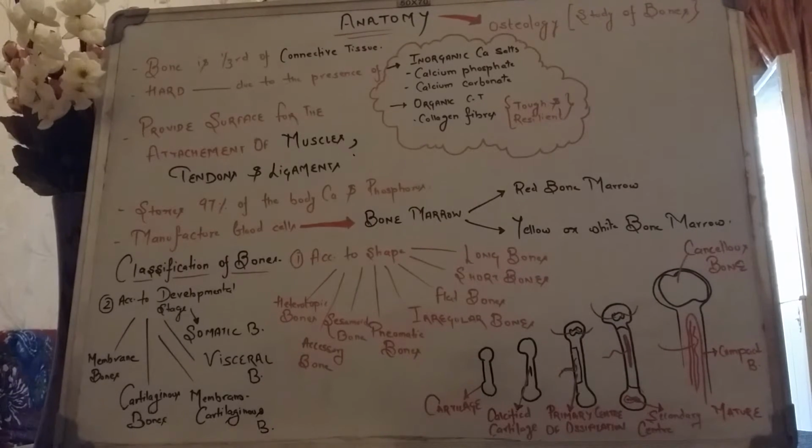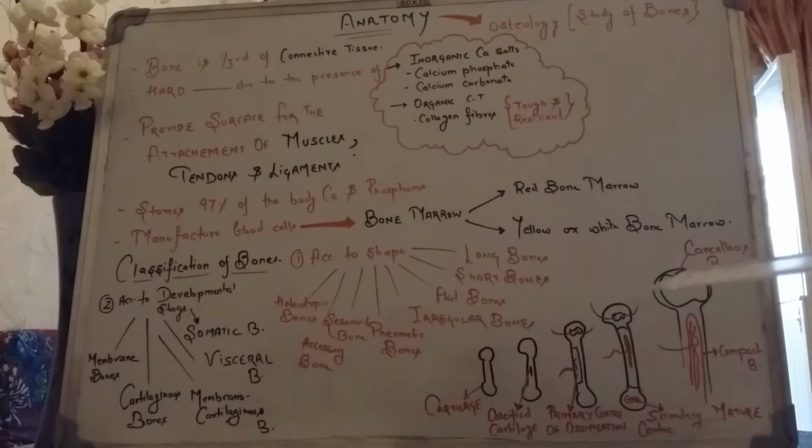Then there is membranocartilaginous bone, which ossifies partially in membrane and partially in cartilage. Example: clavicle, mandible, occipital, temporal, sphenoid. Then there are somatic bones; most of the bones are somatic. And the visceral bones develop from pharyngeal arches, such as head bones, part of the mandible, or ear ossicles. There are further classifications such as regional classification and structural classification. So basically the main classification ends with this.